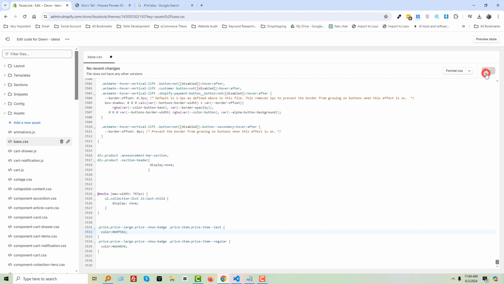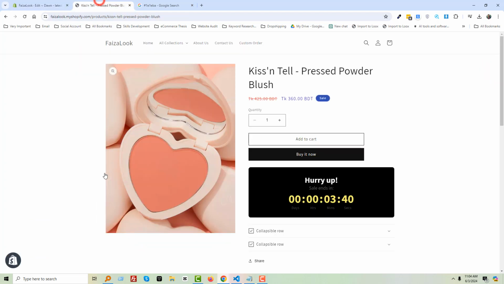Okay, click on save. Now reload again. Wow, it's working, but we need to use a more professional color in here.